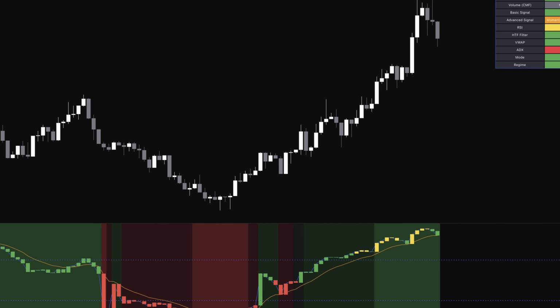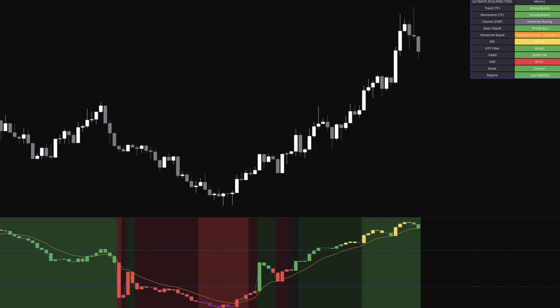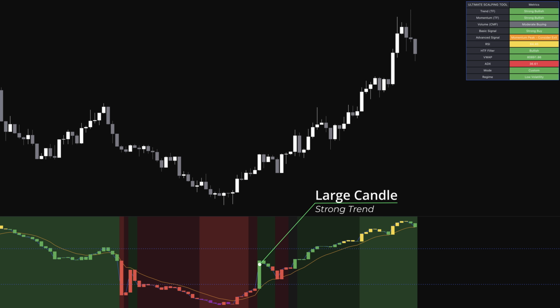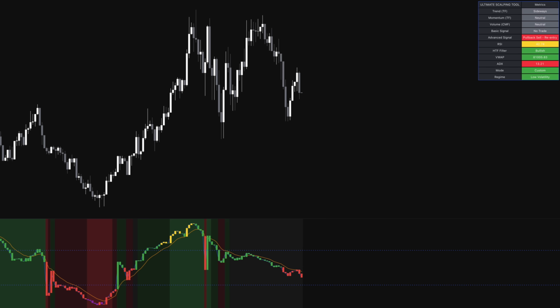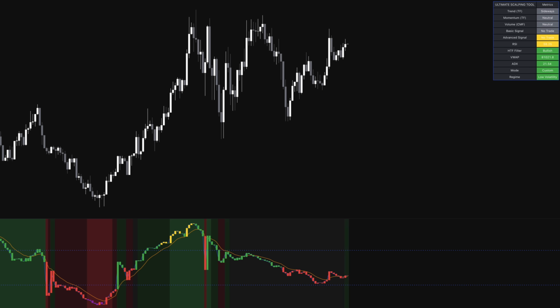What makes this genuinely interesting for scalping is the adaptive weighting layer. When ADX is strong, trend weight increases automatically. The indicator is continuously rebalancing its own inputs based on current market conditions, which is a more sophisticated approach than a fixed formula and produces different behavior in trending versus ranging environments.